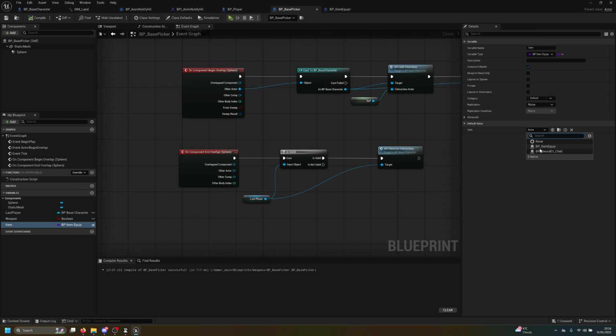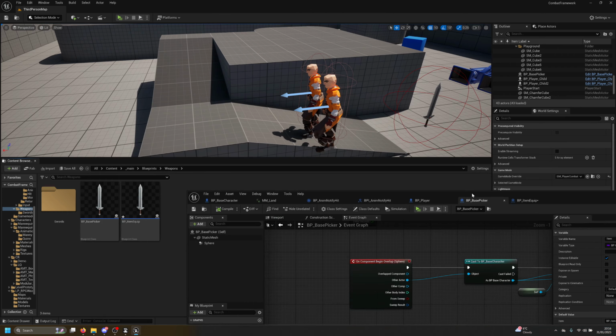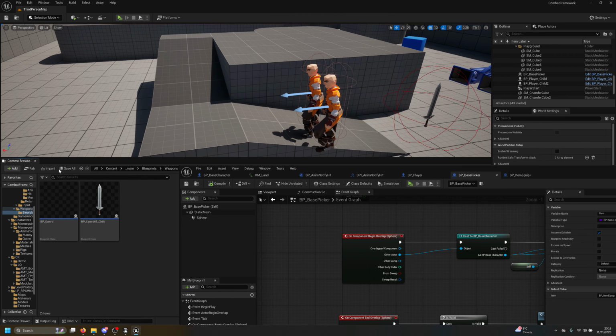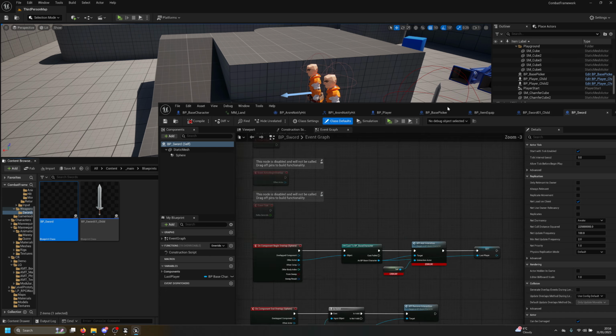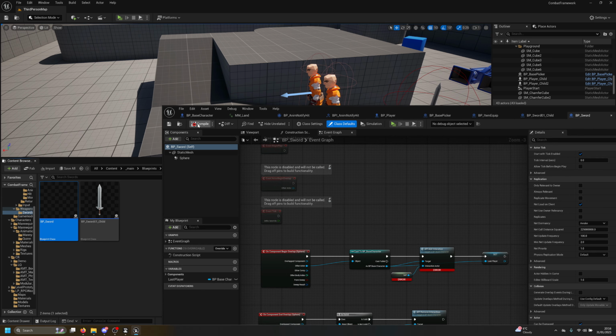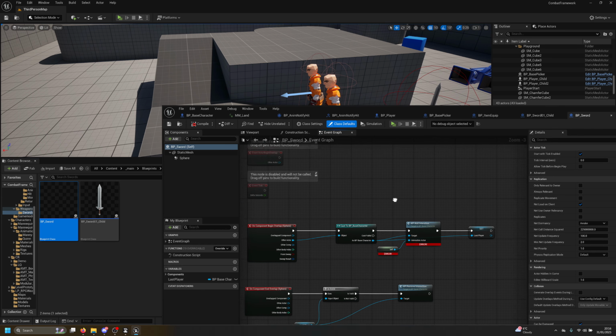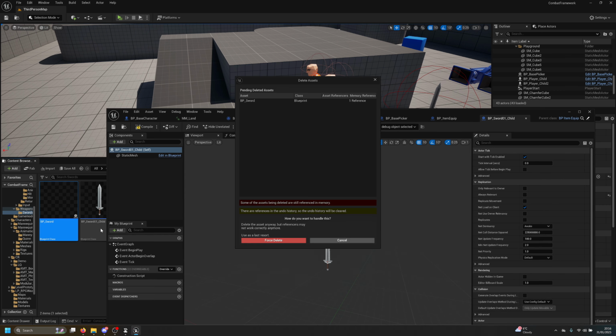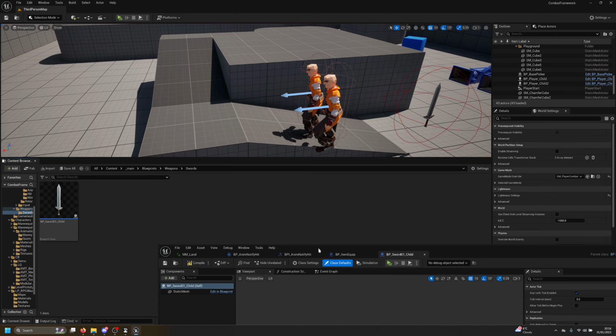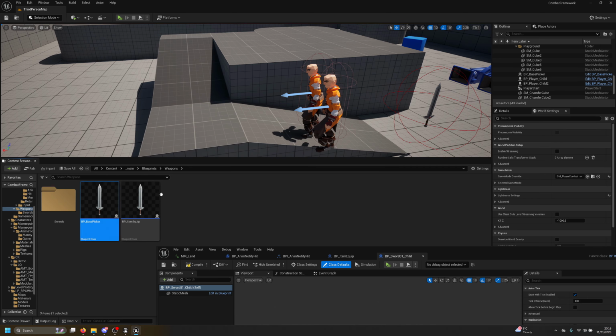And now the class that we want is to leave the item equip by default. But now on the sword, on this item, of course, I forgot that I have to create a child and bring the child here.